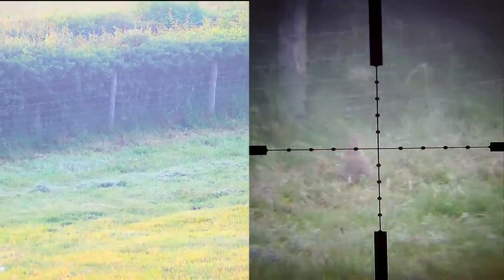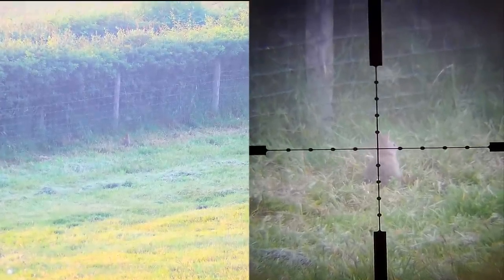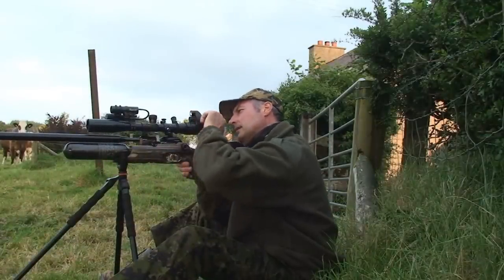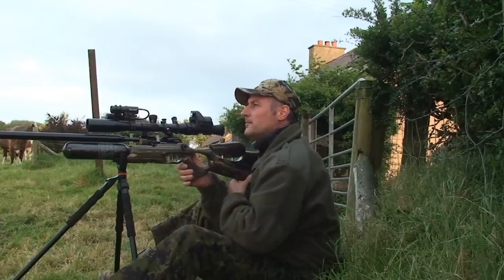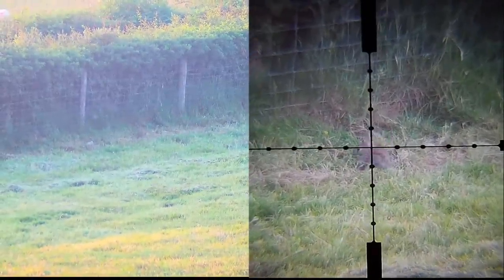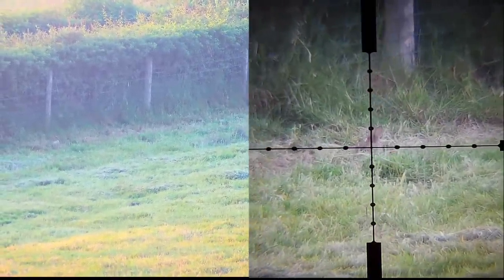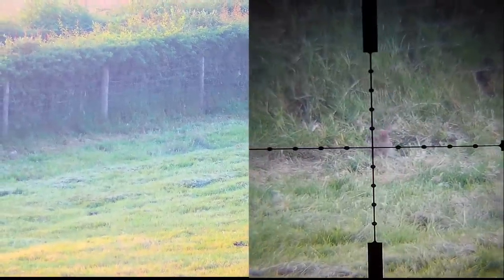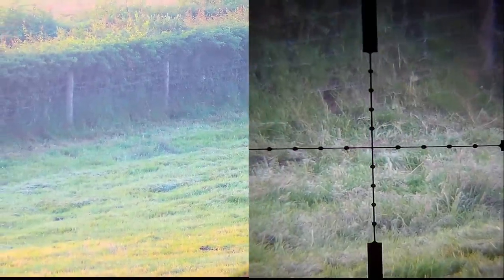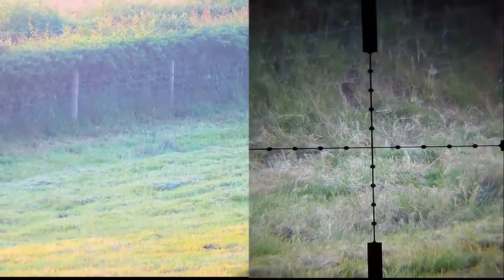I had just missed to the right, so I allowed half a mil dot on 6 o'clock to the left for the wind and got a good solid contact with the head. Next rabbit moved its head at the right moment, so again I allowed half a mil dot to the left for the wind — you can see the grass move almost a full mil dot. The wind had picked up but I got him with a third shot.